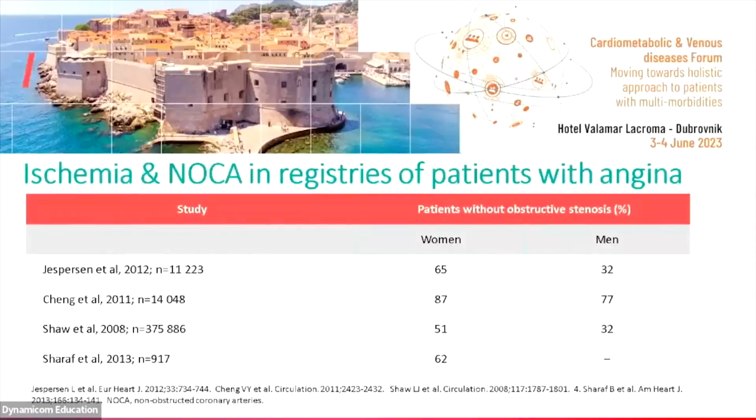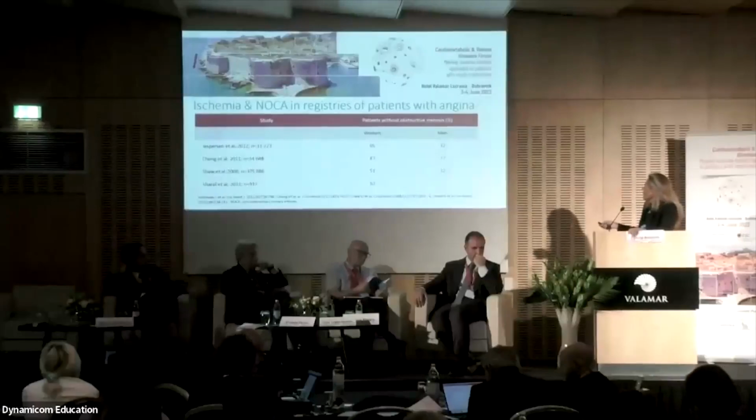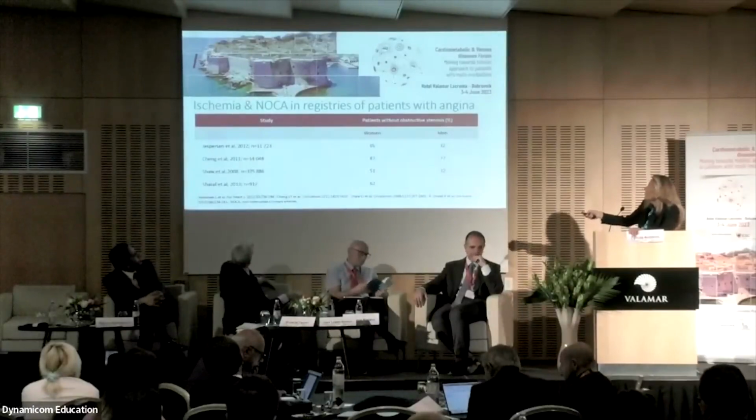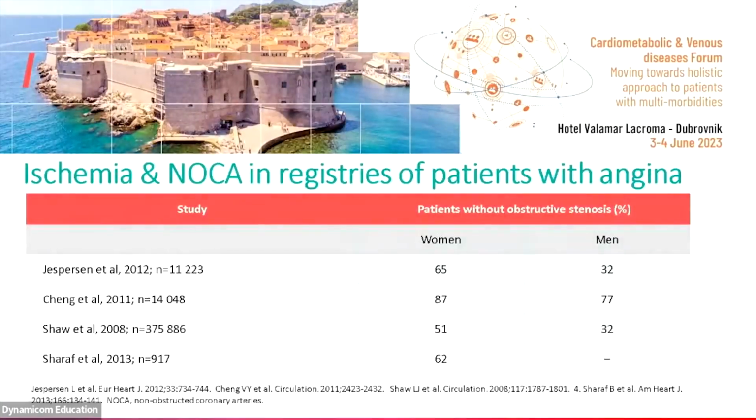Another reason why it's come to our attention that it is a clinical problem is what Professor Rosano showed us, and that is that the ISCHEMIA trial, one of the most contemporary, took patients that had evidence of at least moderate ischemia on non-invasive testing, and 20% were found to have an absence of obstructive CAD. And these are other registries that go in similar directions and show, particularly in women, how the prevalence of non-obstructive coronary artery disease in patients who are nonetheless symptomatic can be indeed very high.